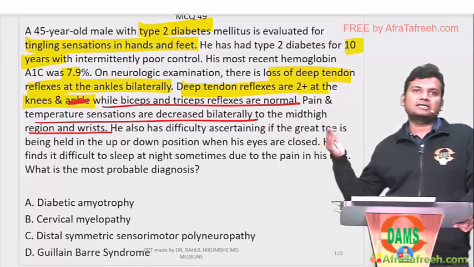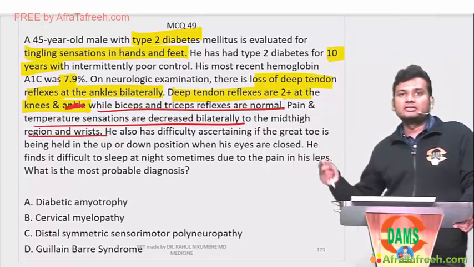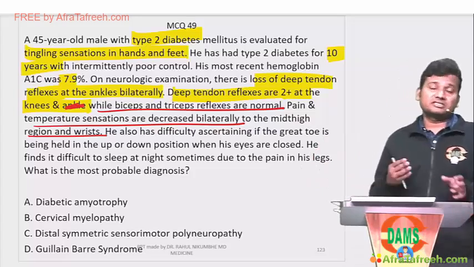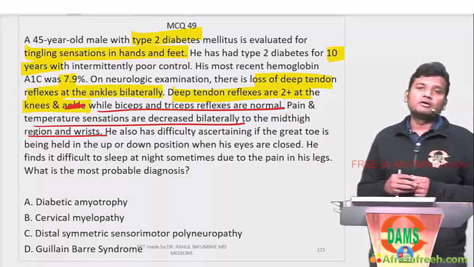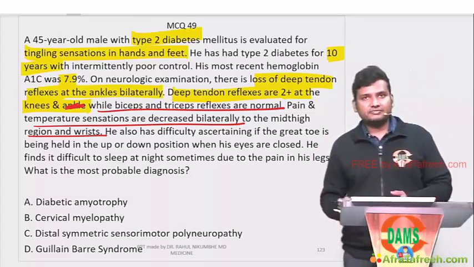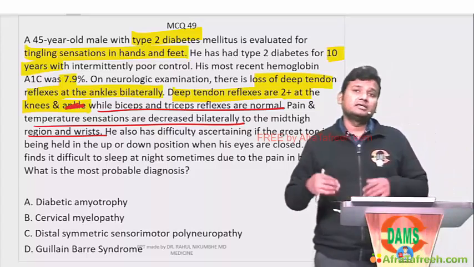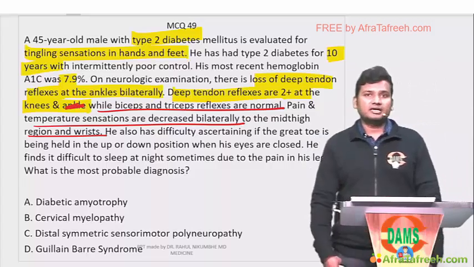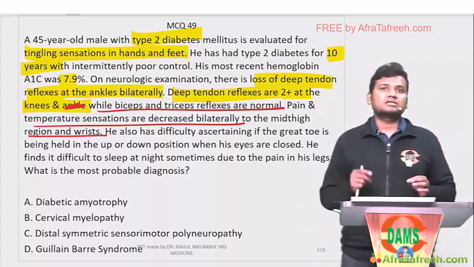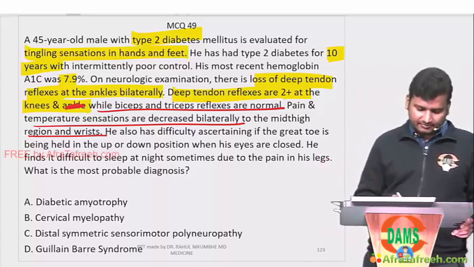It is a clear-cut case of diabetic neuropathy. Bilateral symmetrical involvement, sensory involvement is there, abnormal sensations are there, loss of joint position and vibration is there, motor involvement is there, reflexes are absent. So it is bilateral symmetrical sensory motor neuropathy. Distal joints are more severely affected than proximal, and the loss is up to the mid-thigh level. So it is a classical case of distal symmetric sensory motor polyneuropathy, DSPN. Okay, so the correct answer is DSPN.